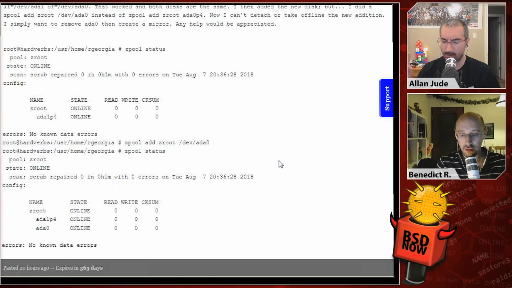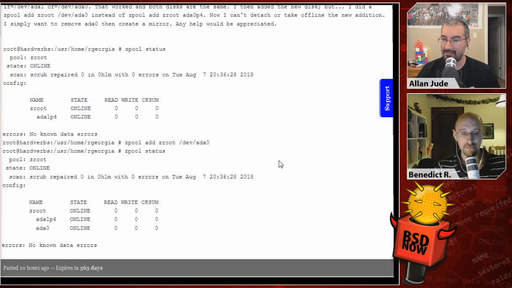Or is there? Device removal code is very new. This is a feature that just got added to ZFS. I think it might actually be in 11.2, but it's definitely not in 11.1, and it will definitely be in 12.0. So you might have to wait for 12.0, although I think it is actually in 11.2. So you can actually do device evacuation, and it will copy all the data off ada0 over to ada1. However, it's going to do it in such a way that there'll still be a virtual device there, and it'll look weird.